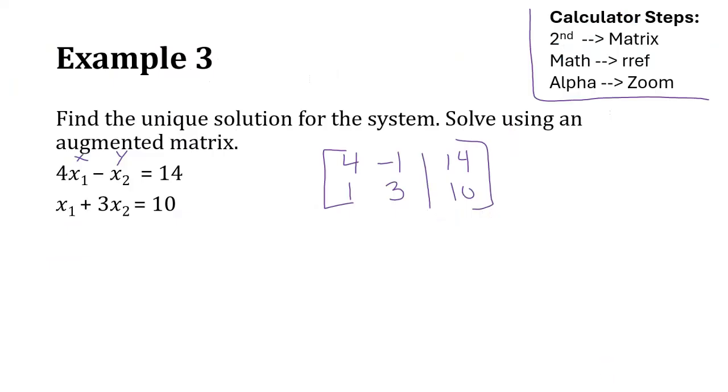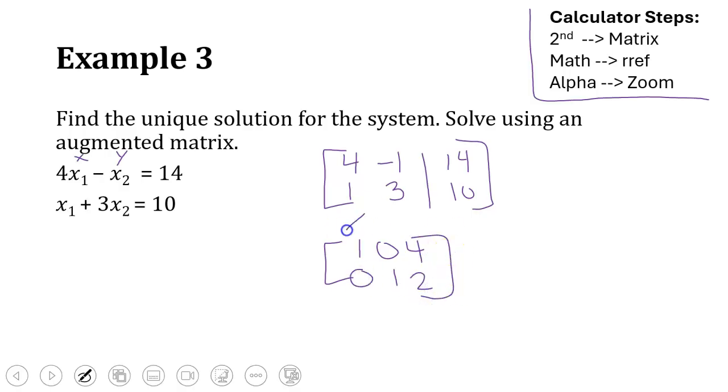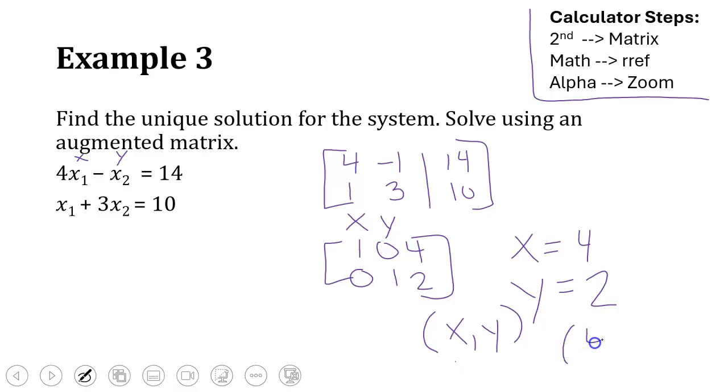So let's go back to our equation. For our answer, it looked like 1, 0, 4, 0, 1, 2. So remember, this is our X column and our Y column. So this is X and the second one is Y. So this is a point, but this isn't your final answer. You need to make it an ordered pair. For an ordered pair, X is listed first, then Y. So I'm going to do 4, 2. And that is where both equations meet.